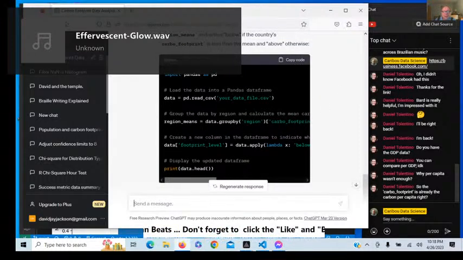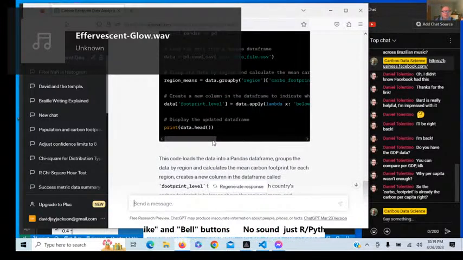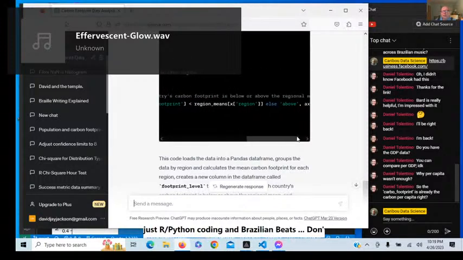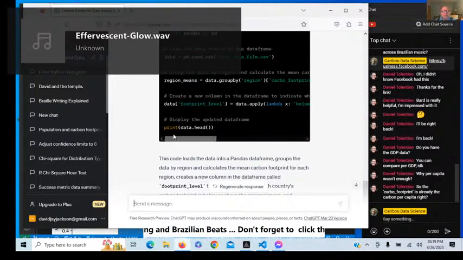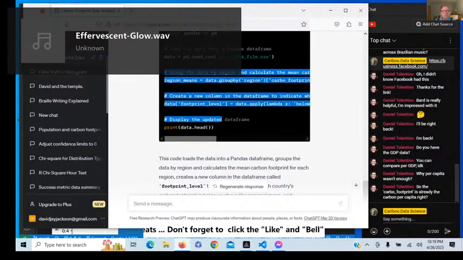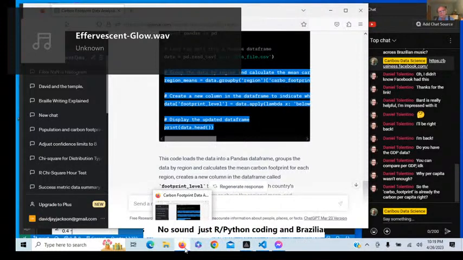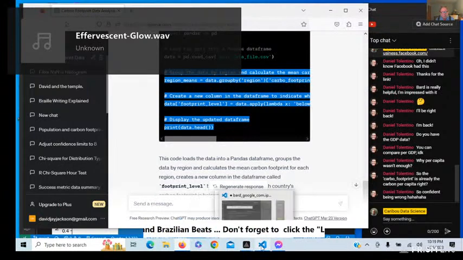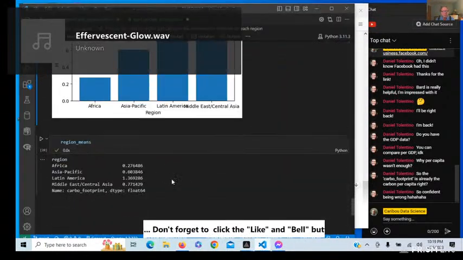So here's our regional mean again. What do you think about this?